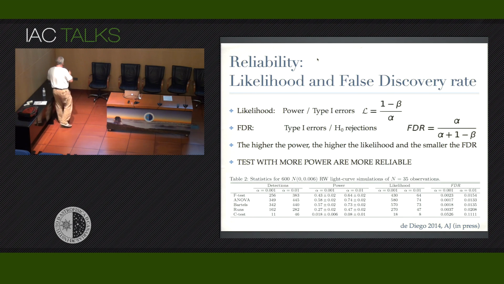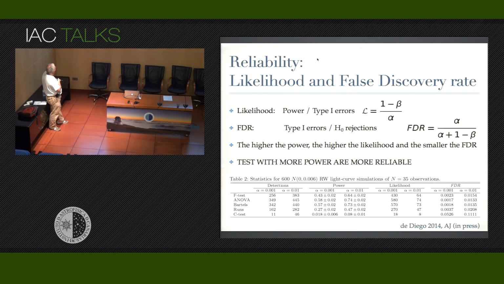Another important thing is the reliability of your test. This means, how confident can you be in the results of your test? You can measure it in several ways, but for example, with the likelihood or the false discovery rate. Likelihood is the power of your test compared to the number of type 1 errors that you have.